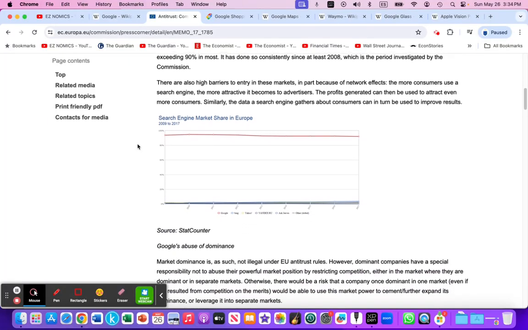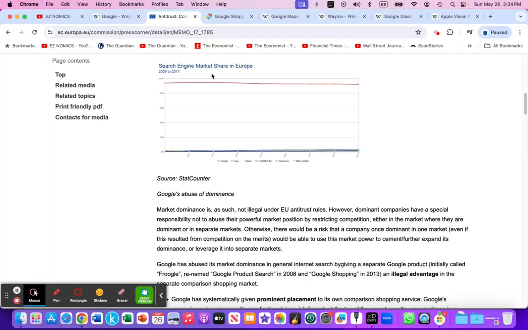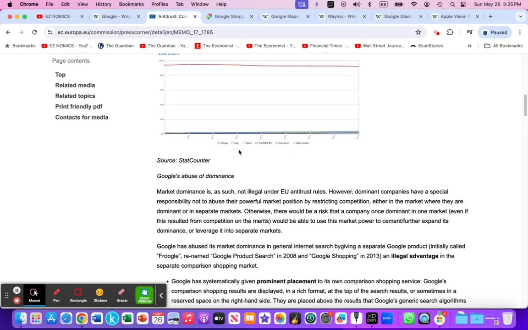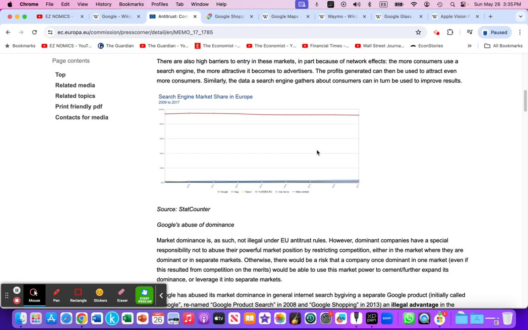is it highlights that in terms of the search engine market, clearly Google is the dominant firm with over 90% market share. Here, this red line is highlighting that over time, from 2009 to 2017, Google is maintaining their dominance of having over 90% of the market share. And below that are the competing firms, very, very low, making up that reduced 10% of the competition, being Bing, Yahoo, Ask Jeeves, and other search engine platforms.